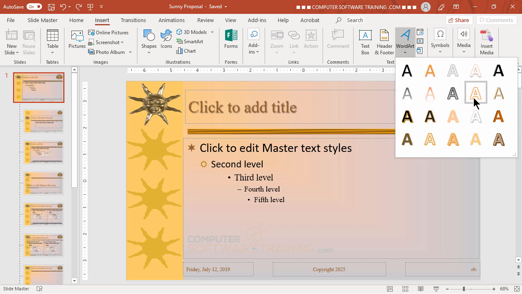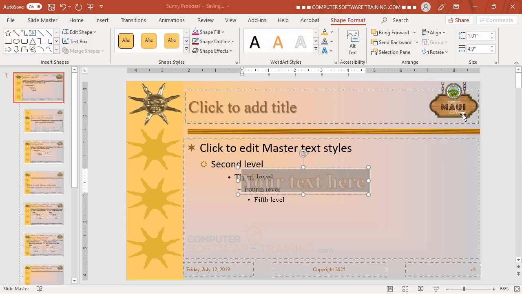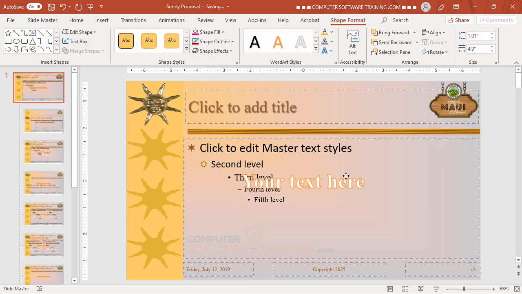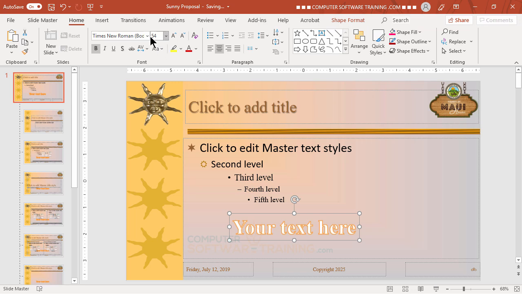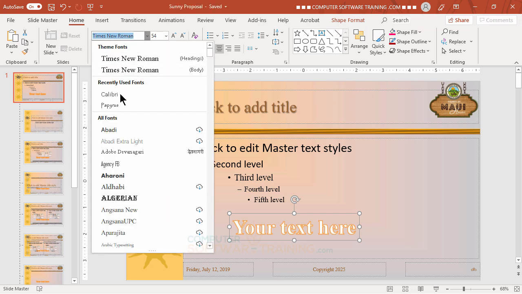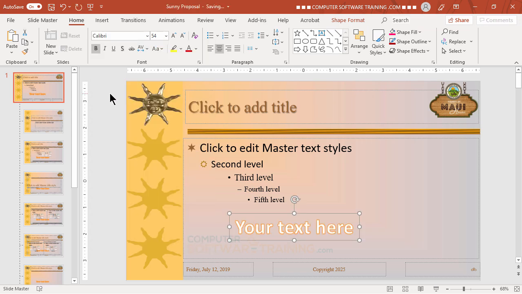I'm going to pick the WordArt that I would like. I think we were working with this one here, so I'll click onto that. And I'll pull this down a little bit so we can see it better. Now, the first thing I'm going to do, while I've got it selected, is go back into Home and change my font to, let's say, Calibri. All right, nice, clean-looking font there. So we'll do that. I'll also make it just a tad bigger. So I'll hit my big A there, and that'll bring it up to maybe 60.